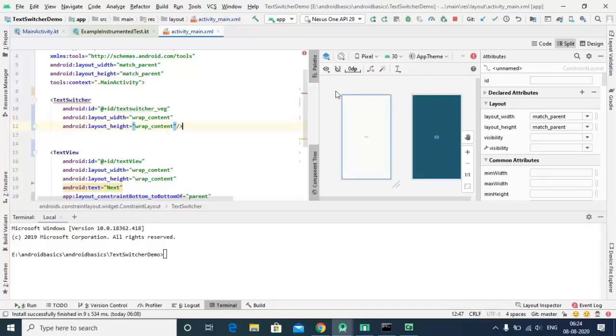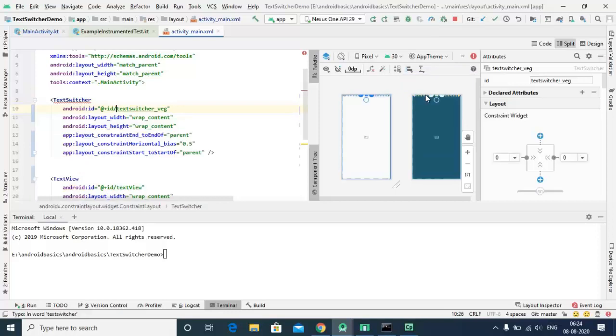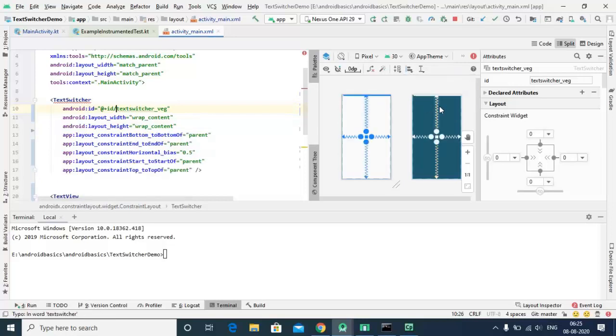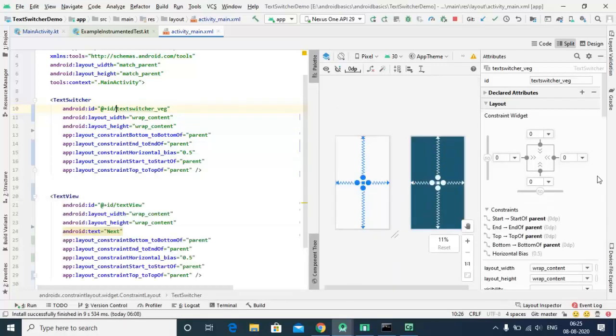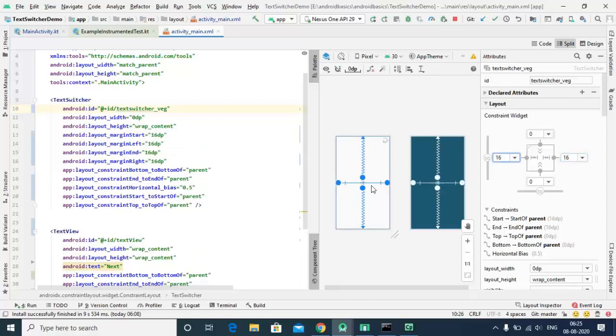Close this. Now set the constraint as well as the vertical constraint, and change the width to match constraint and give some margin from left and right.